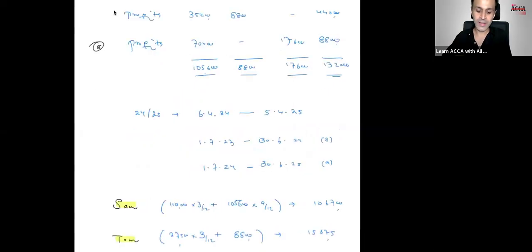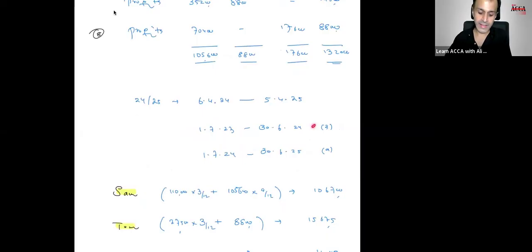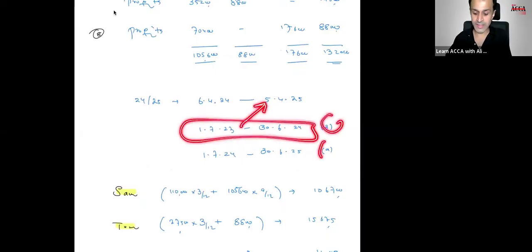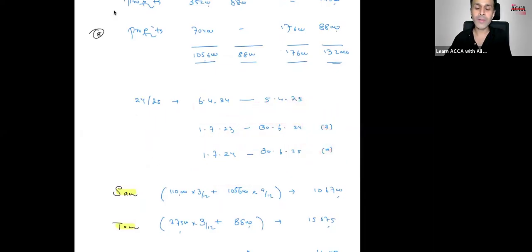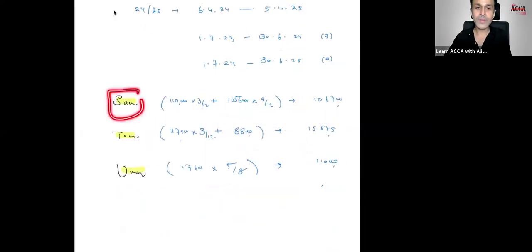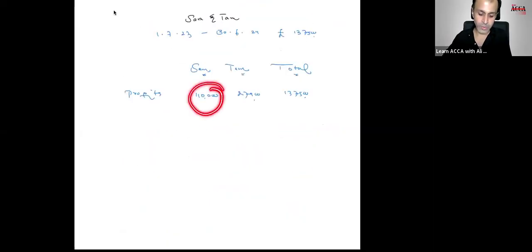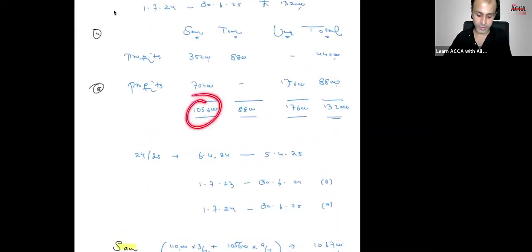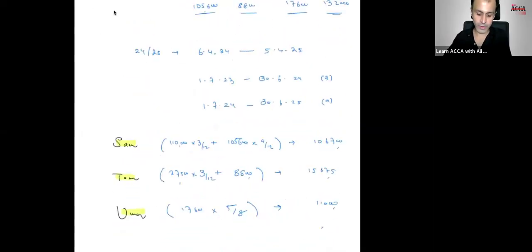To assess, we need to find by how far each accounting year matches our tax year. So this exercise was performed: 3 months of this period is aligned to this tax year, and this one by 9 months. For Sam, to assess the profit, I have been able to take 9 months out of it, 3 months out of it. That is the whole explanation of it.